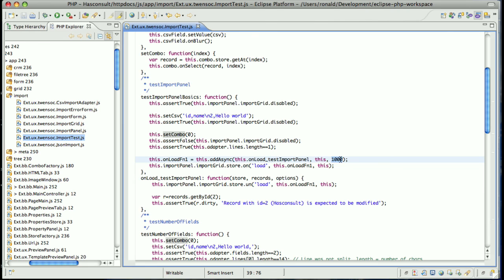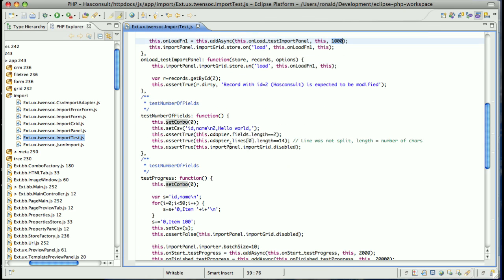If it's not called within that time, then the unit panel will raise a timeout error, showing you that this method might not be called, or is not called within the time set. So here's a very simple test, which means that we're going to set some CSV data, and we just want to make sure that the import adapter, which interprets the CSV data, has an array with 2 lines.